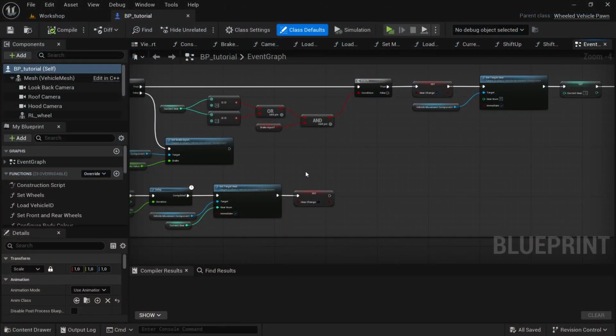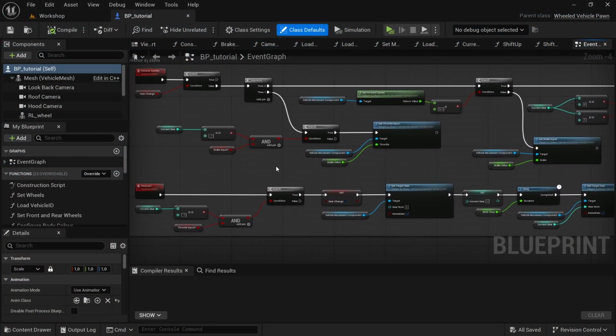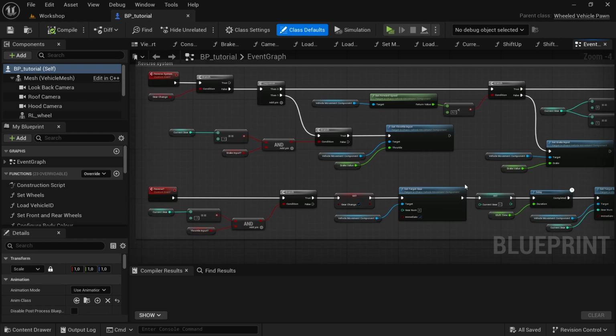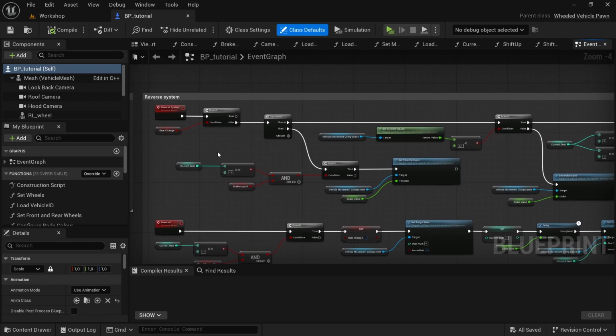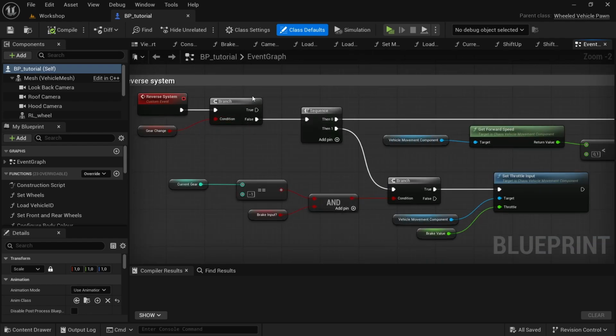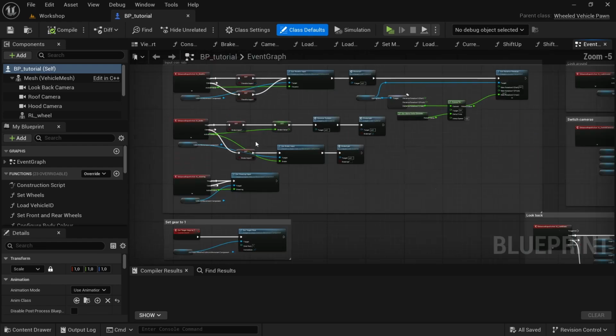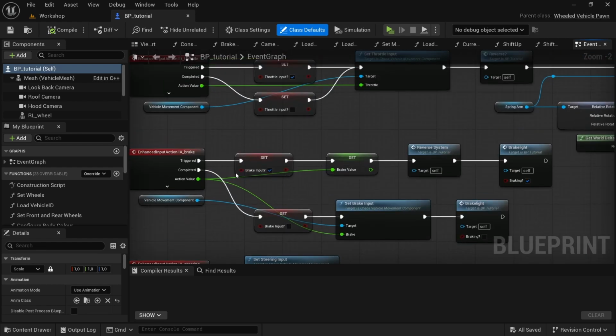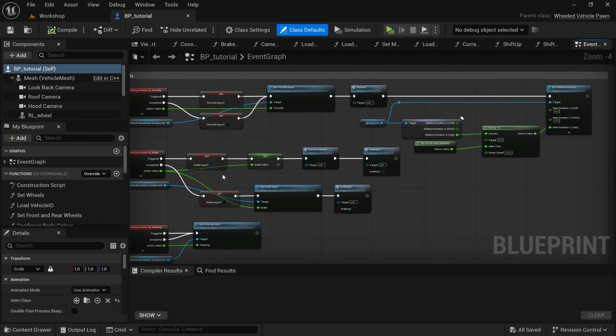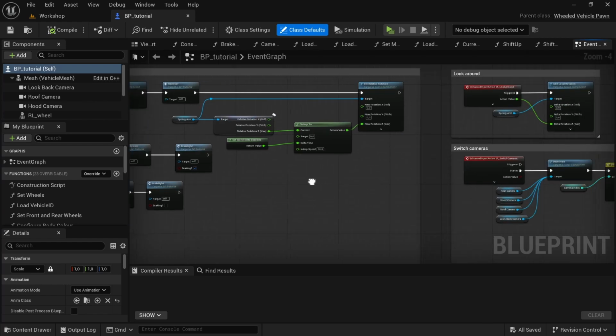So I just want to give a quick rundown of the code to clarify some of the things that are going on here. The first thing we do is, let me just explain here real quick. This is going to fire off every time the player presses the inputs. So it's constantly going to be checking whether the input is true or false. That is a persistent loop that's happening all the time.